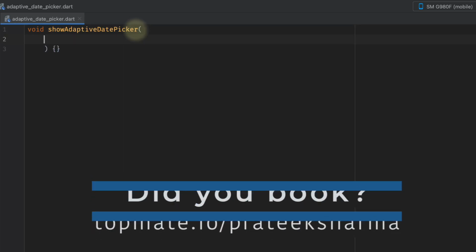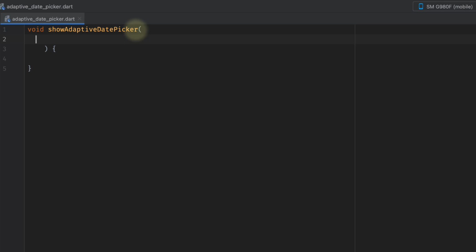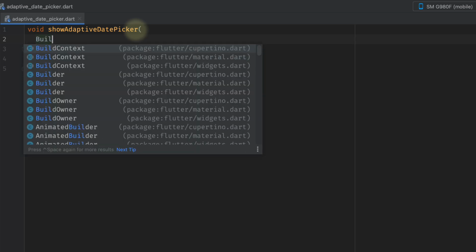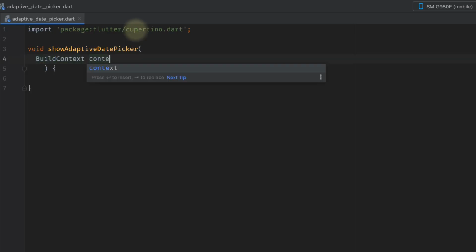And what do we need in general terms? If you have worked with date pickers already, then you would probably know that a date picker generally has an initial date, which is highlighted, a minimum date and a maximum date. Both iOS and Android style date pickers have these things.